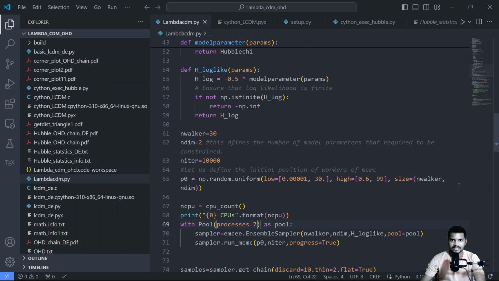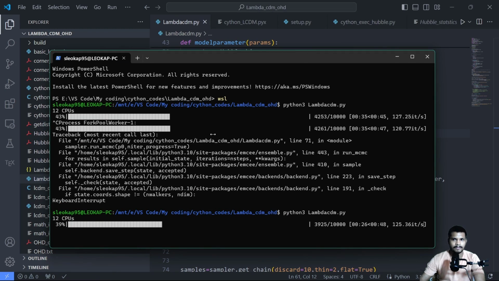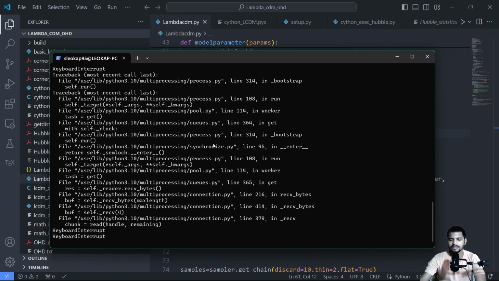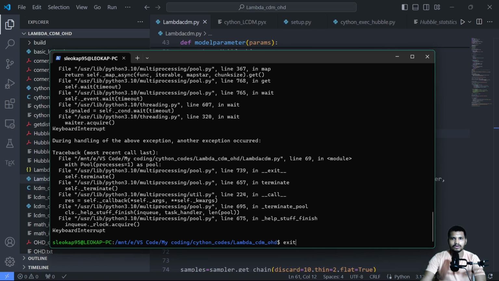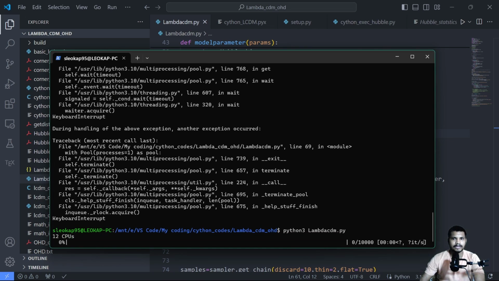But for example, if I am using just one processor and my n walkers is approximately 100, what would happen? Again, I'm stopping it. You will see that your speed has now dropped to 40 to 50 iterations per second.